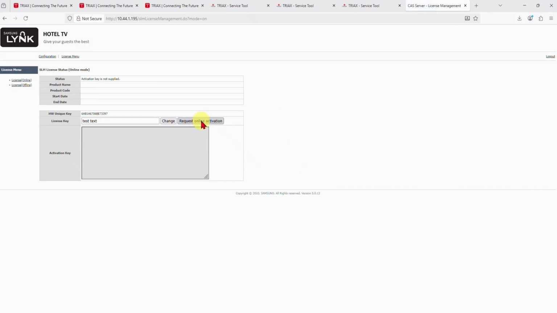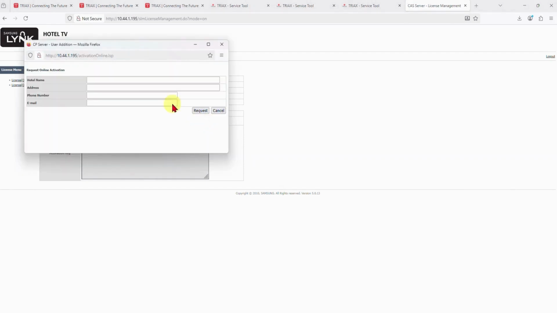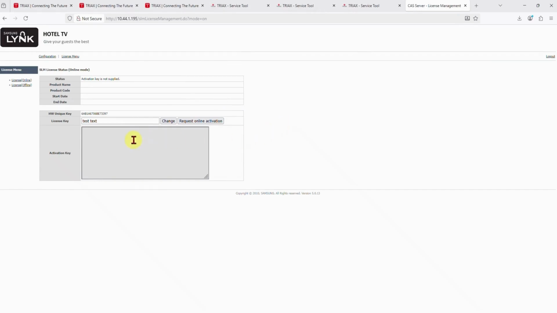You can only do it this way if you are connected to the internet. That will take you through to this page, and you'll enter the details and click request. You will then receive the license key and activation key automatically online.